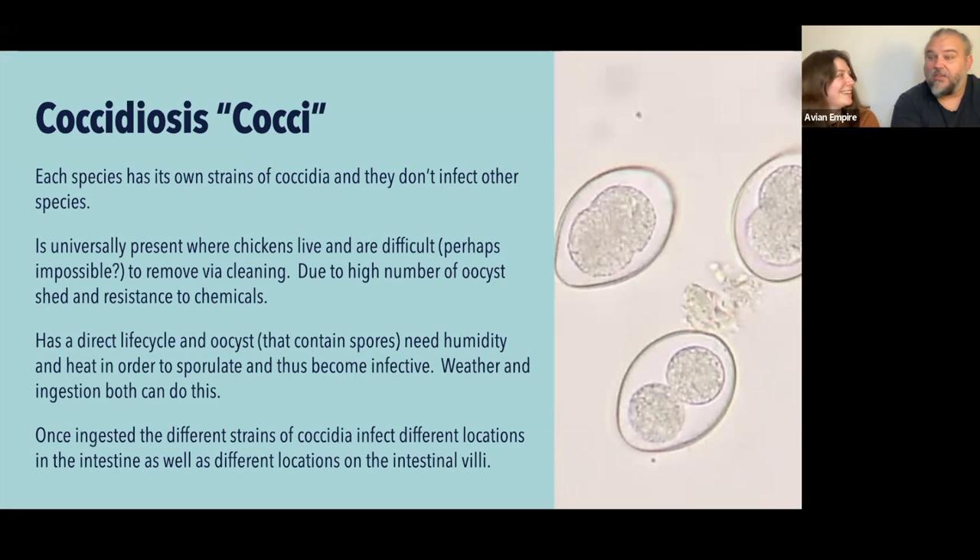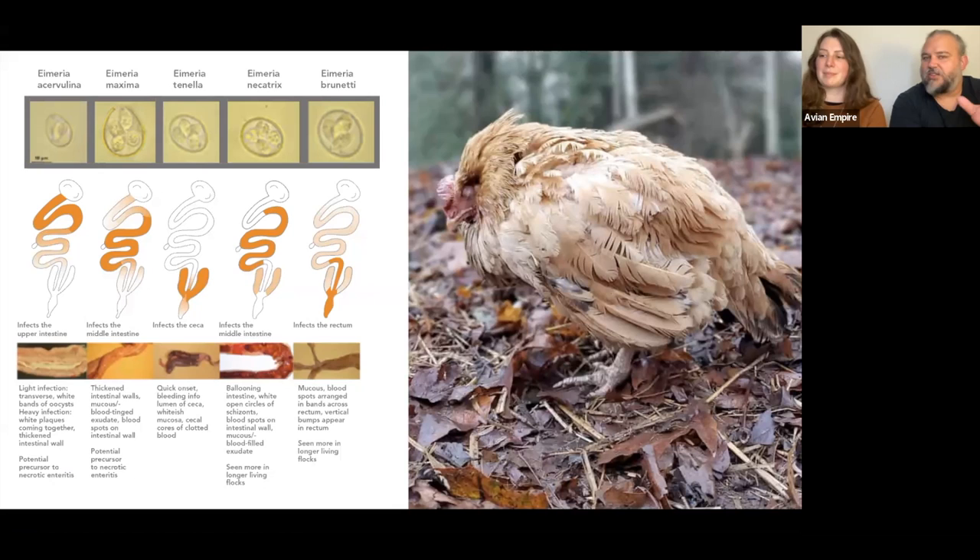Composting turns that into something else — you can actually increase the biodiversity in the soil being created, which either kills, ingests, or neutralizes some of those eggs. But it won't get them all. As for whether these parasites are transferable to humans or pets — none of them are. These are all bird-specific. Each animal has its own version: humans have their own ascarids, dogs have their own versions, pigs have theirs, and they don't tend to be infectious to other species. My advice would still be hygiene and cleaning — wash your hands.